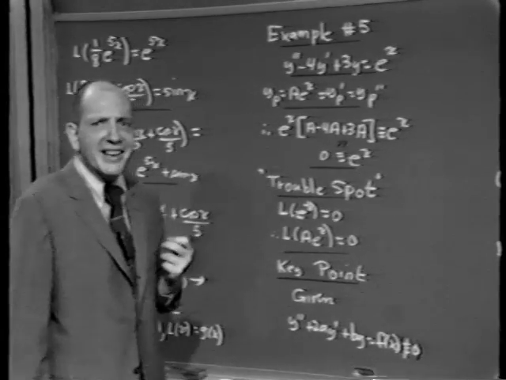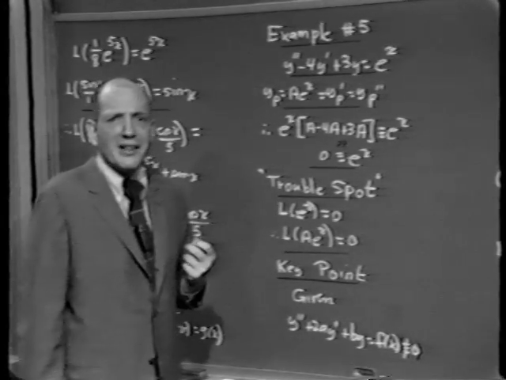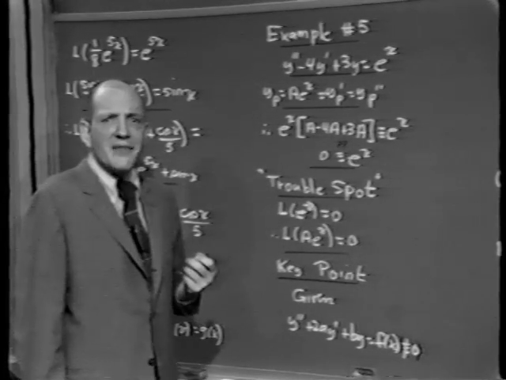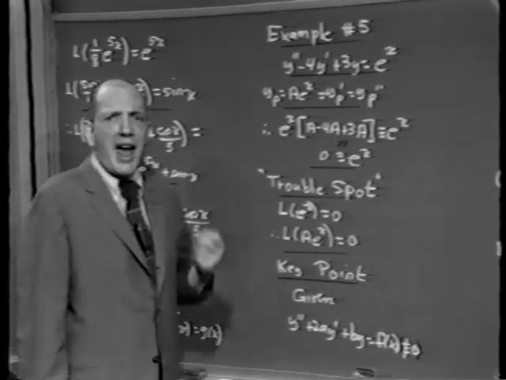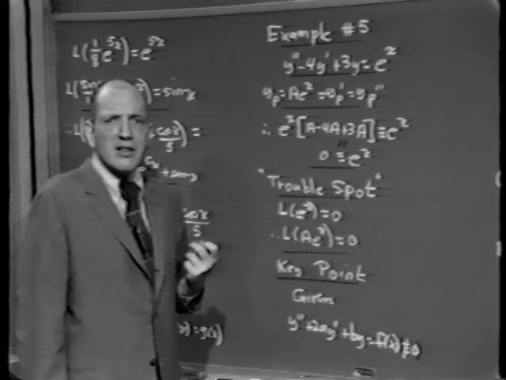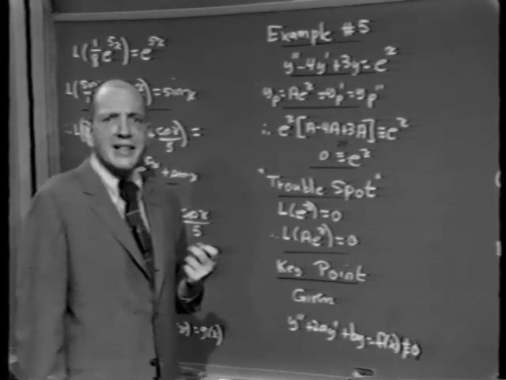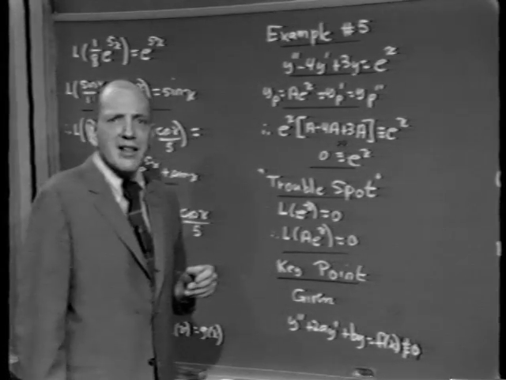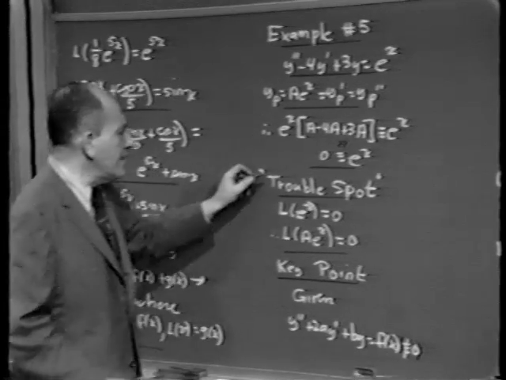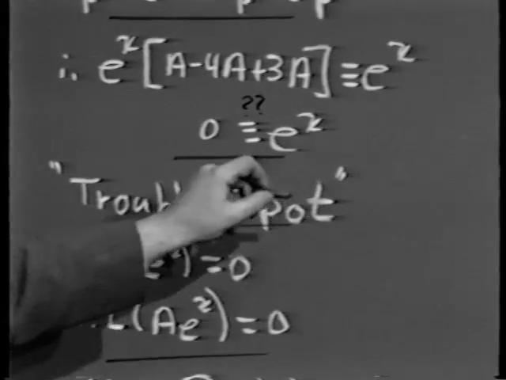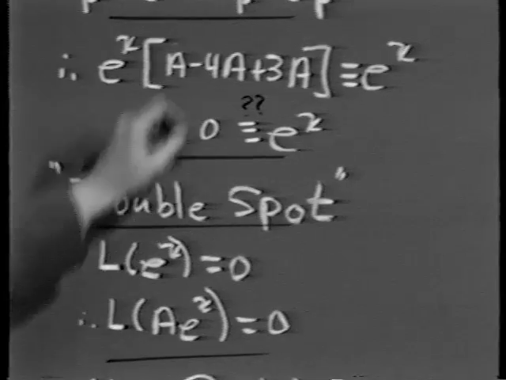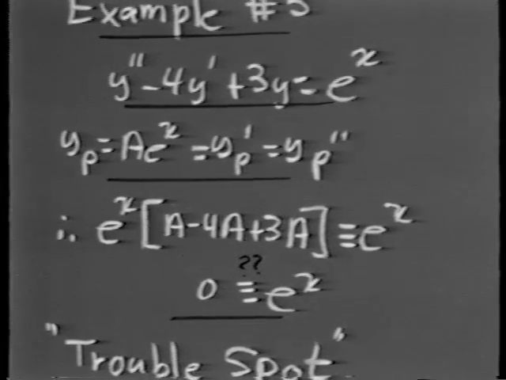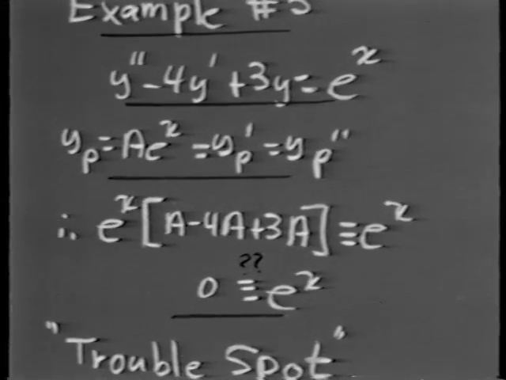What went wrong here that didn't go wrong in example 1? You may have recalled when we first started today's lecture, I said that if f of x was e to the mx, a reasonable trial solution was y equals a e to the mx, and emphasized that reasonable might not be good enough in certain tough cases. What happened here was the very interesting fact that e to the x, in other words, the right-hand side of this equation, happens to be a solution to the homogeneous equation.